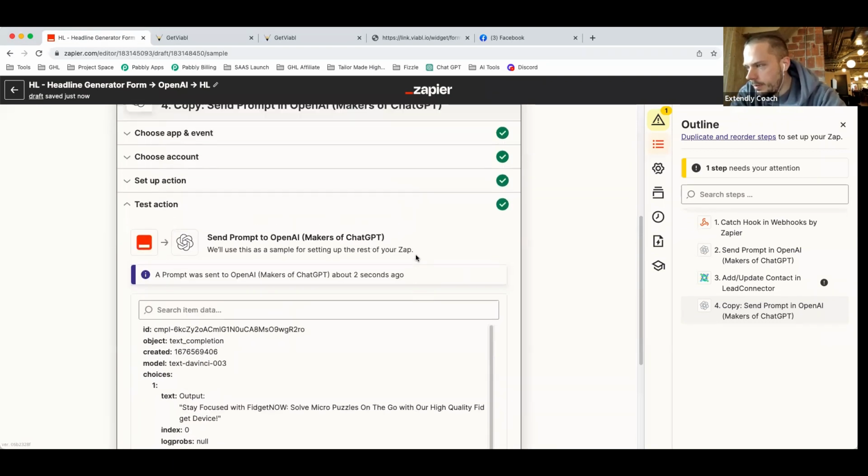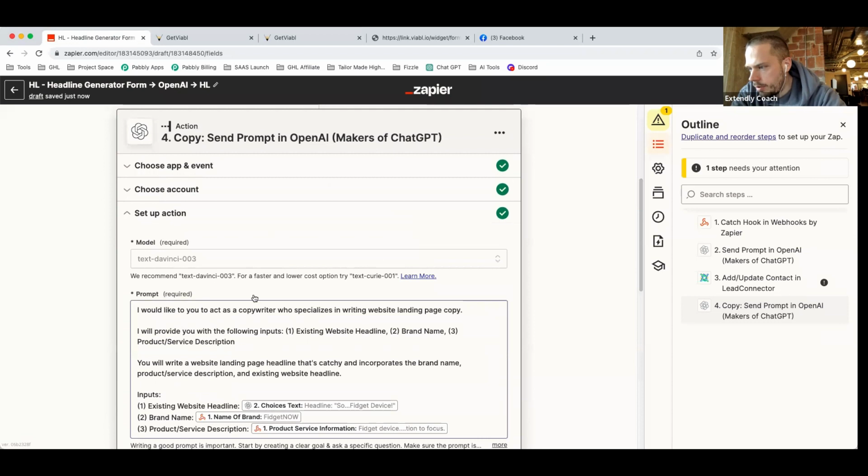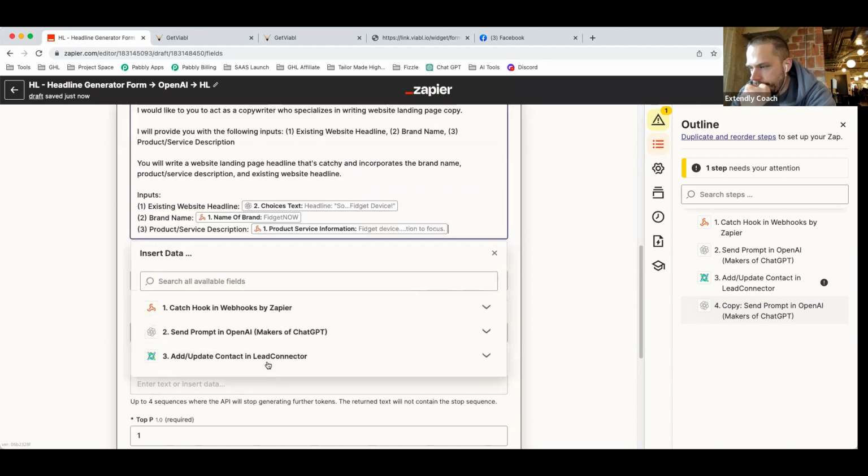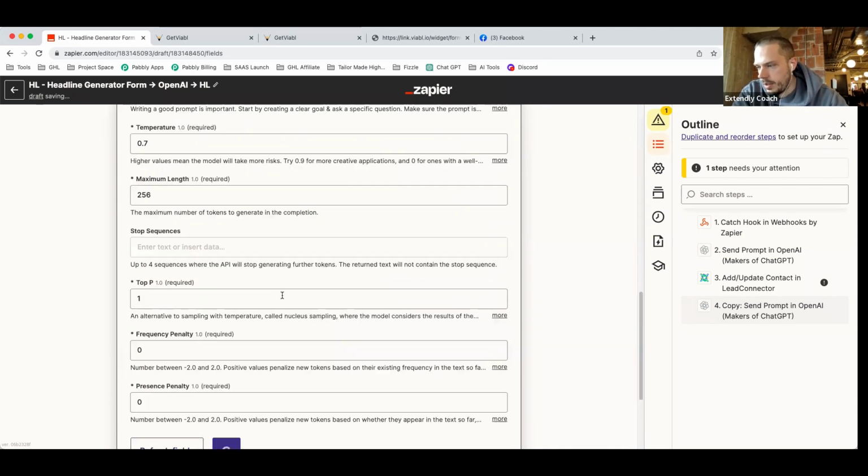All right, we need to change our action here real quick. So we needed to expand on the existing headline, not repeat the existing headline.